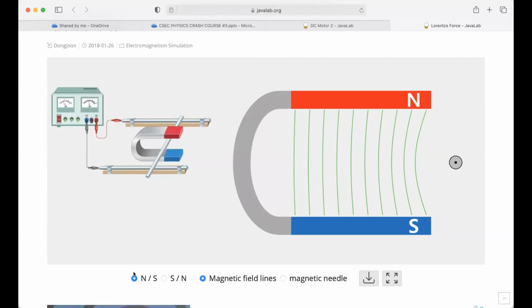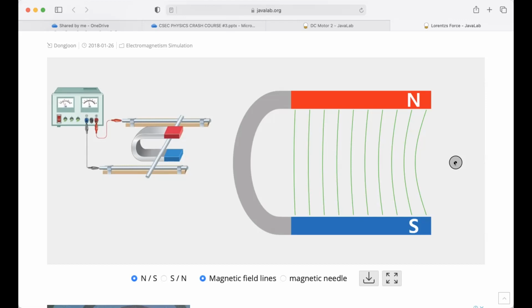All right, so basically, just as what was being discussed earlier, notice that we have a horseshoe magnet set up here, and we have our connections. So we'll have current flowing. Now, as is, this symbol is used when the current is coming out of the screen or out of the paper.